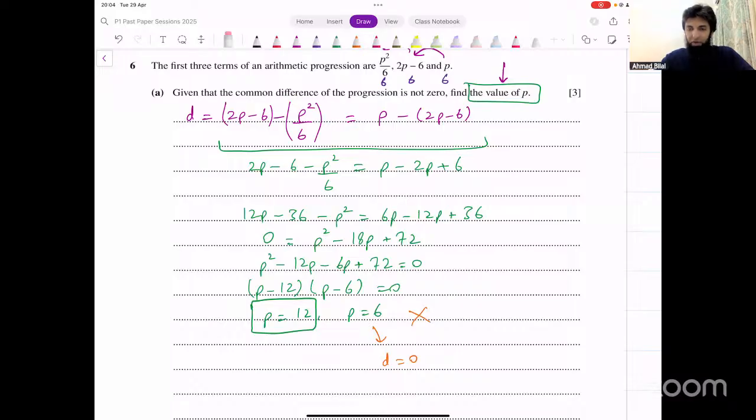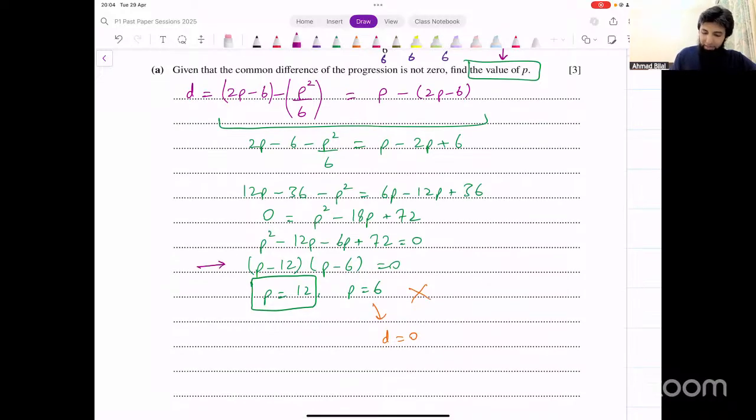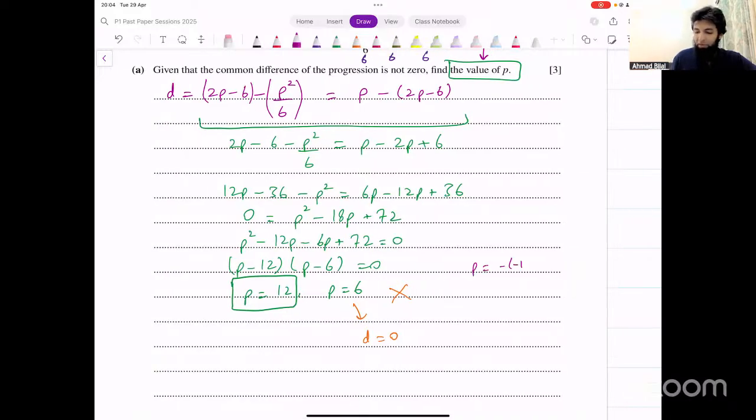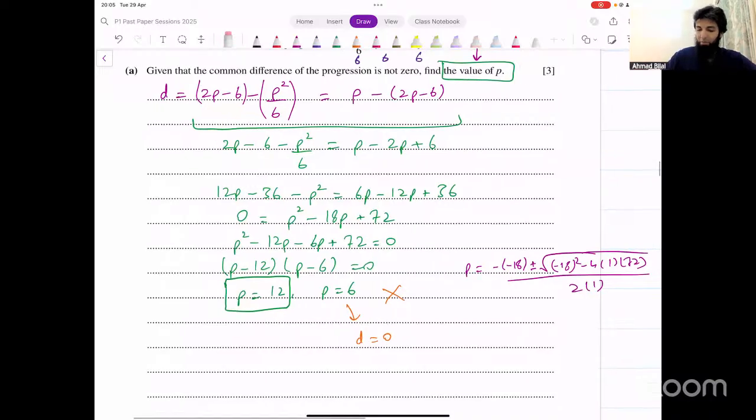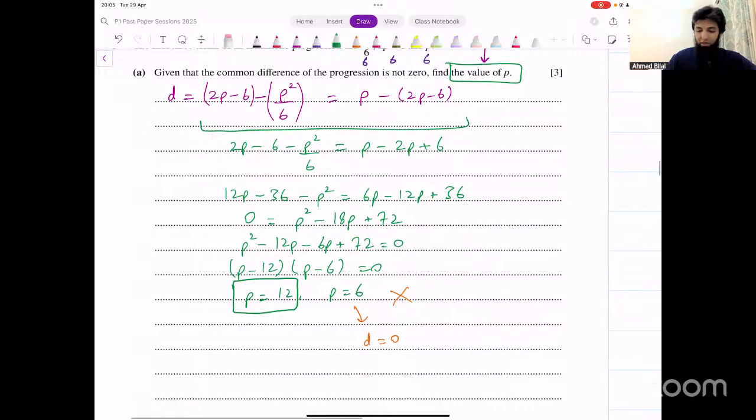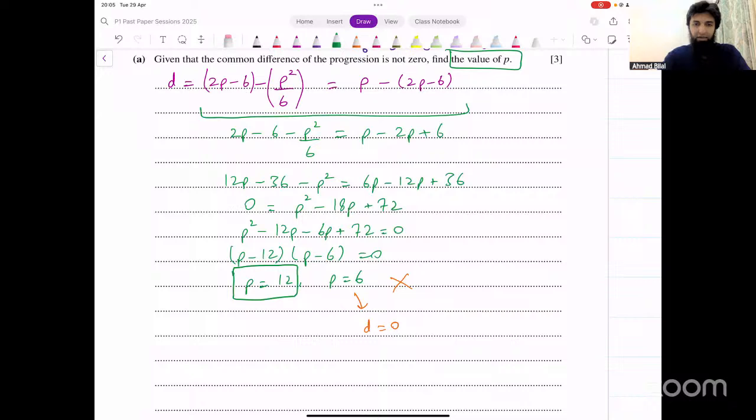Okay. In quadratic, when you're solving quadratic equations, in factorization, this step is necessary. If you're doing factorization, if you do not show the step and write down the answer directly, you do not get marks for that. If you're using quadratic formula, you at least have to input values in the quadratic formula. Minus into minus 18 plus minus square root of minus 18 whole squared minus 4 into 1 into 72 divided by 2 times 1, and then you can write down the answers after that. If you directly write down answers, you don't get marks for that answer. Okay, so don't do that. You can still do the calculation on your calculator directly, but on your paper, at least show one step where you're either showing the factorization step or inputting values in the quadratic formula step. You have to show one of them. Otherwise, you will not get marks for that.